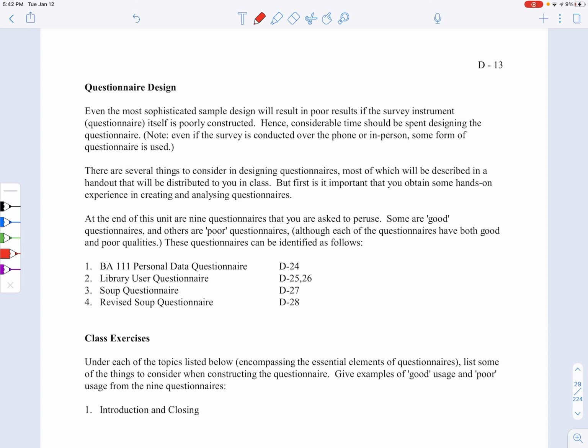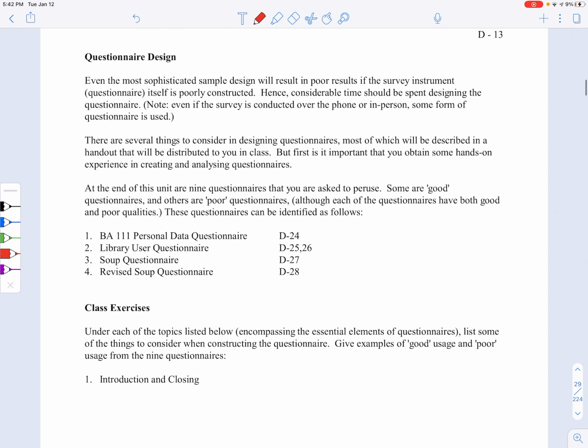Researchers tend to spend about half of their time on coming up with a good questionnaire design, and then they send it out into the field, they collect the data. If they've been doing this for a long period of time, they have some statistical programs that they can just punch the data in, and it spits out the answers and so on, and they write up the results. So let's take a look at questionnaire design here then.